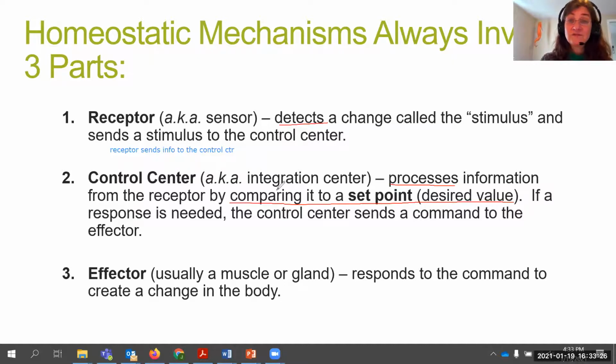And if the receptor is saying, here's where we're at, and the control center says, here's where we want to be, and you're not there, oh, that's not good. The control center processes, and the control center can make a decision too. That's an important point. Okay, if a response is needed, the control center can decide on the appropriate response.